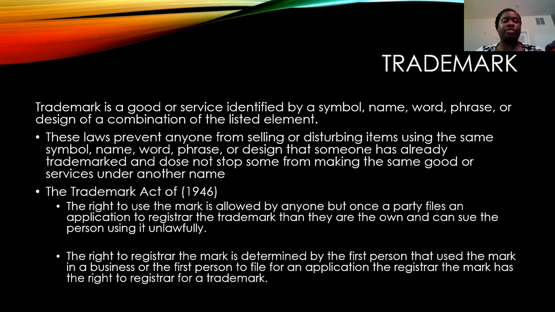Under the Trademark Act of 1946, the right to use a trademark is allowed to anyone, but once a party files an application to register the trademark, they are the owner and can sue the person using it unlawfully. So say if Nike had the Nike swoosh symbol and somebody else was using that and Nike hadn't filed it. Once Nike files, Nike can sue them for the use if they're still using the trademark afterwards.